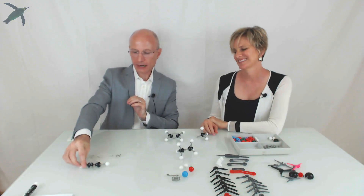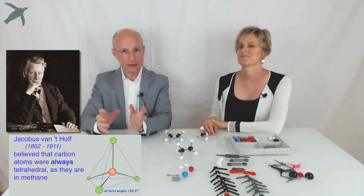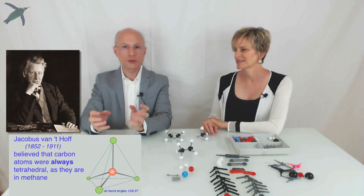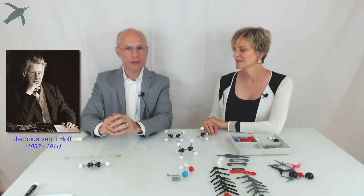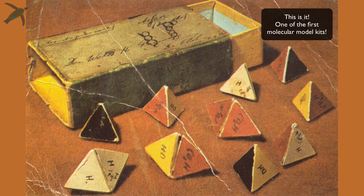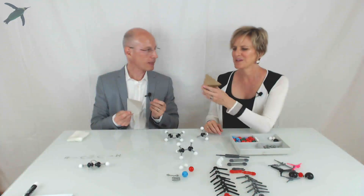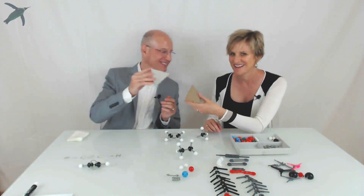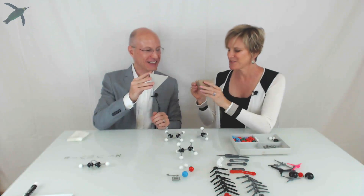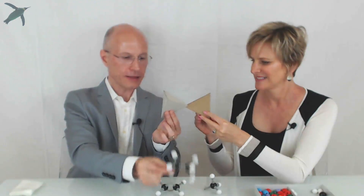This way of making models comes directly from Jacobus van't Hoff, who believed that atoms were small chunks of dense matter and specifically that carbon atoms were tetrahedral in shape, making carbon-carbon bonds by joining vertices. In about 1874, he came out with the very first molecular model set, made out of paper, with tetrahedral carbons — so those models were not very different from these. He showed that if you join two tetrahedra by a vertex, you make a carbon-carbon bond and you make ethane like this.